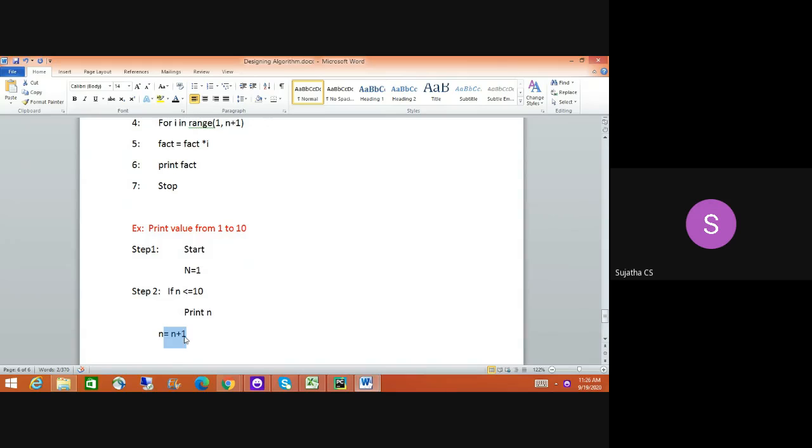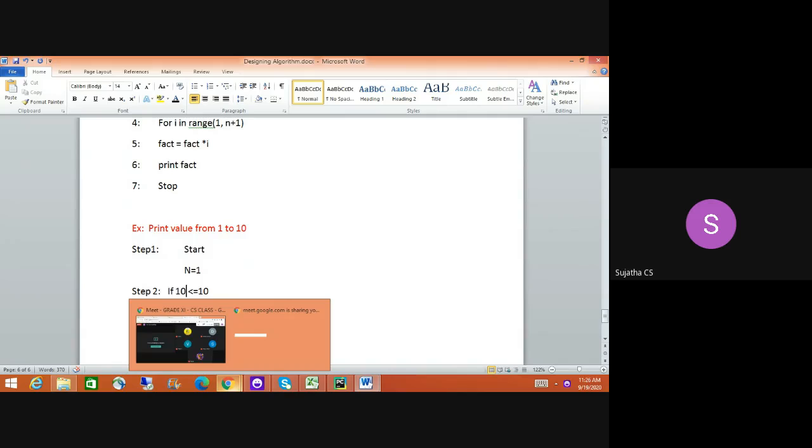Then it goes to 2. The second time, n goes to 2, and it repeats this process: n equal to 2, less than or equal to 10. Imagine n equal to 10. What will happen? 10 is less than or equal to 10, so this condition is true. If it fails, then you go to the stop statement.